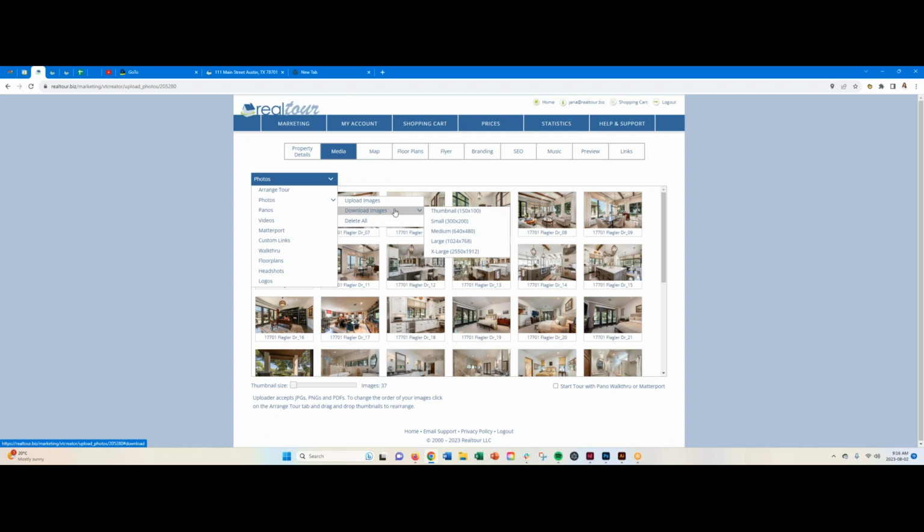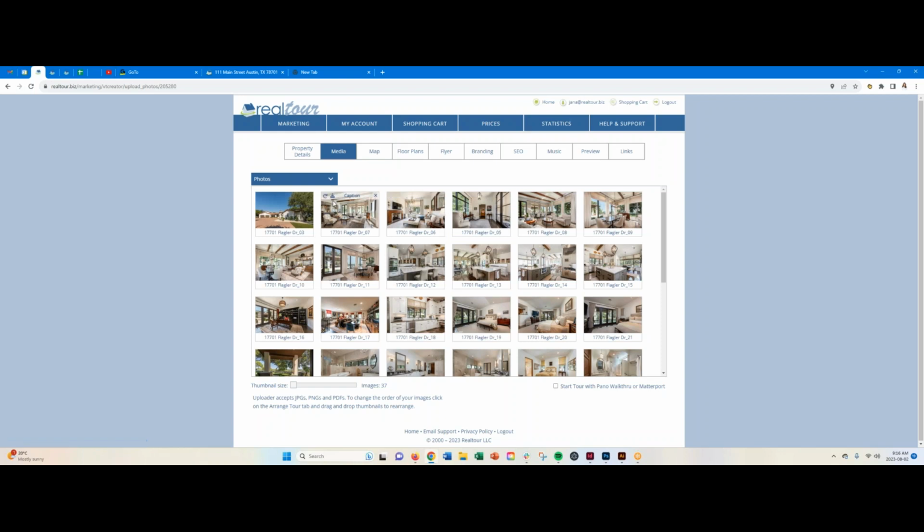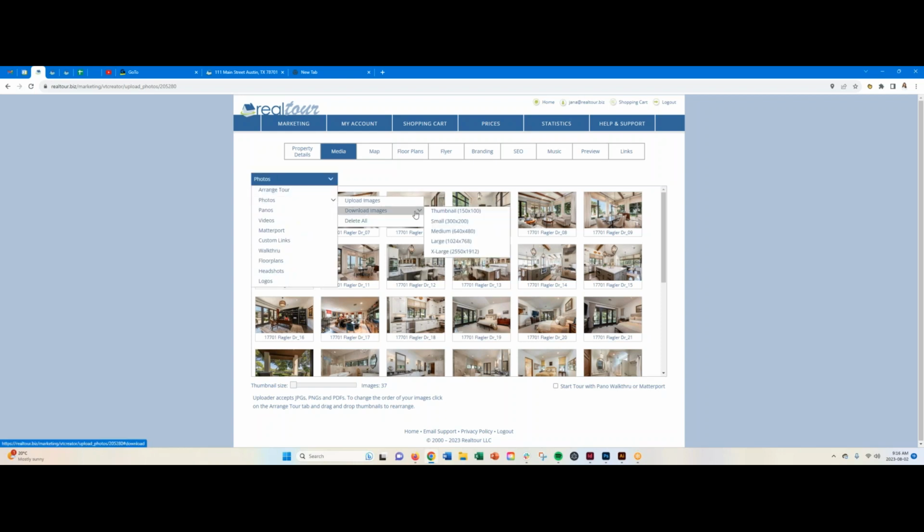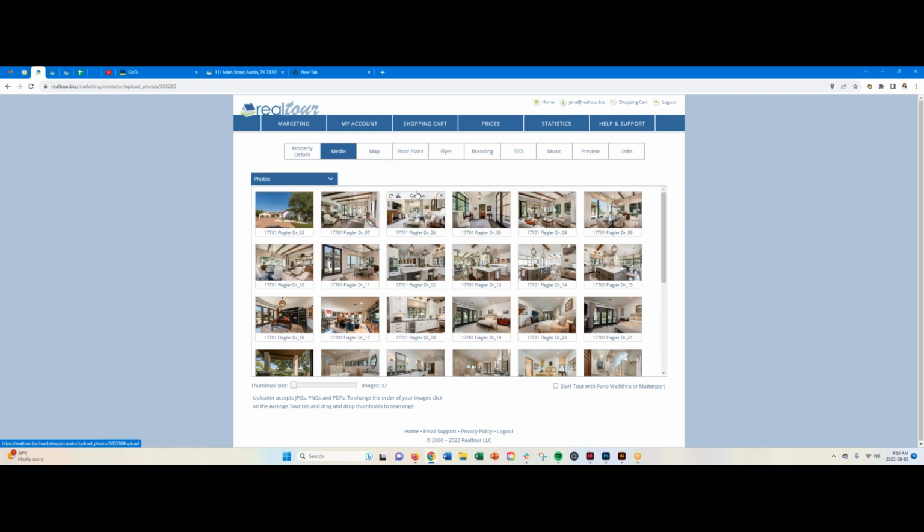So as I said, if Philip, my photographer, took the pictures and uploaded them into my account, then the pictures are saved in my Realtor account, but they're not downloaded onto my own computer. And maybe I want a copy of them so I could share them with the seller. Maybe I want to send them to a signage company to get signs made, anything like that. So I can download these pictures at 5 different sizes, okay? So you can do that as well.